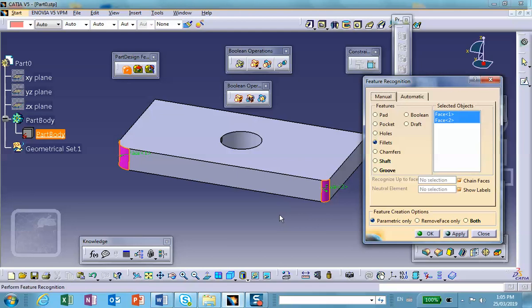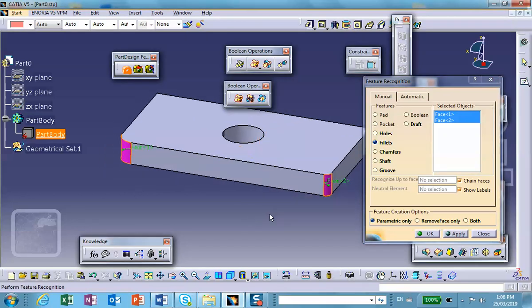Now, there is something here called show label. So if you uncheck that, basically the naming, the labels on these fillets go away. If you click on it, the naming comes back. So it's referring to this list that is taken. So it really doesn't matter. Okay, so now let me see for a second what else we're going to do here.